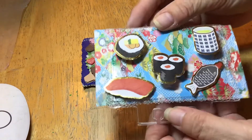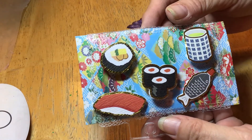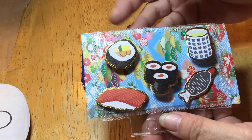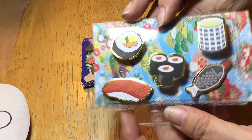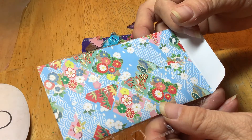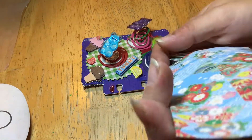I love sushi — one of my favorite meals — and of course this is green tea, always great to have with sushi. The reason for the envelope is that in Japan you don't go somewhere empty-handed, so you always make sure to bring a gift when you're going to somebody's home.